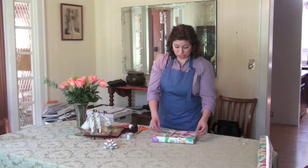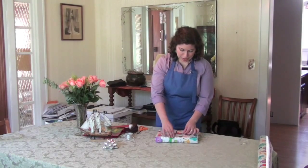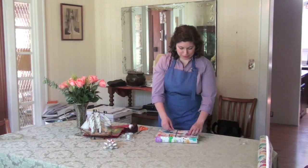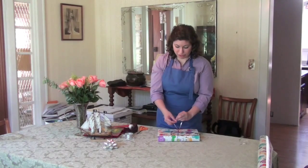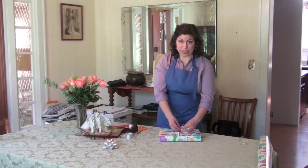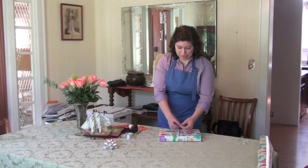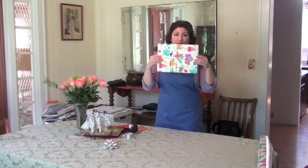Put one ribbon through one way and put the other ribbon through the other way. I'm putting it under the ribbon that we had first. Pull a little bit so that it's nice and tight. Make sure that everything is straight and beautiful. Then we are going to tie our first knot. There's a knot. Now we're going to tie another knot.